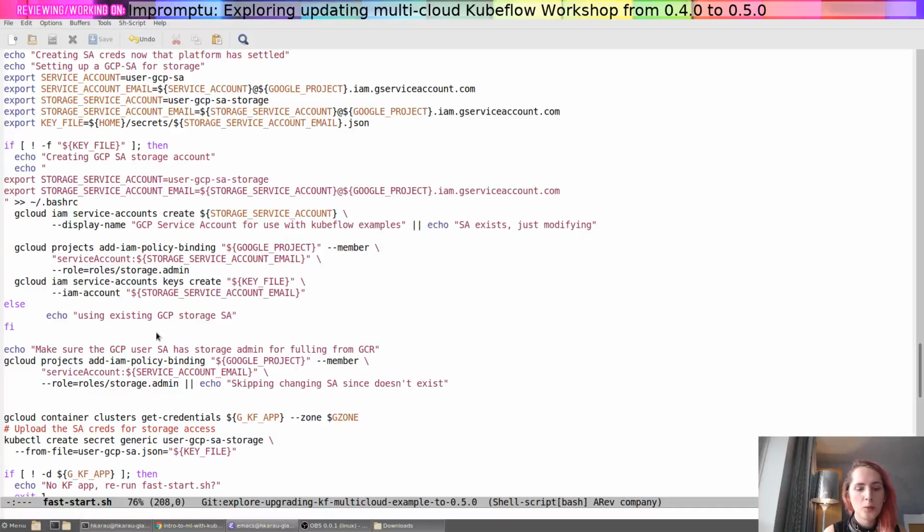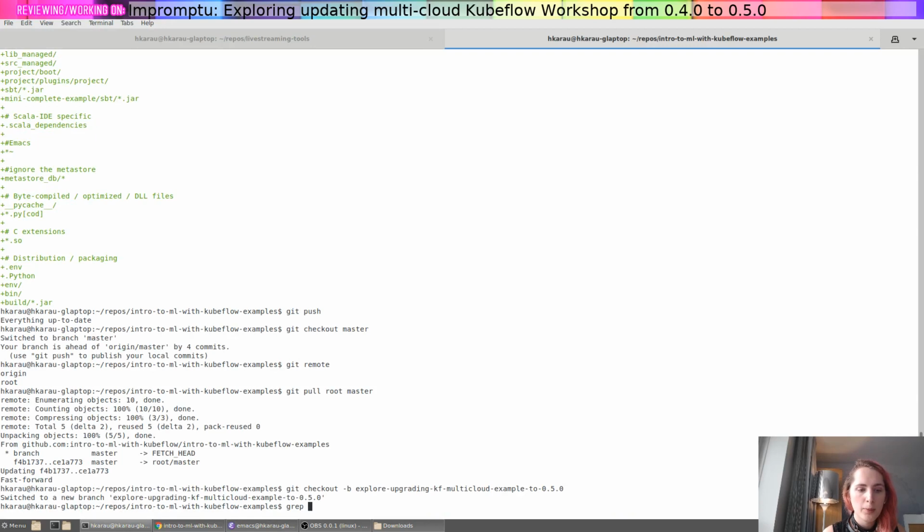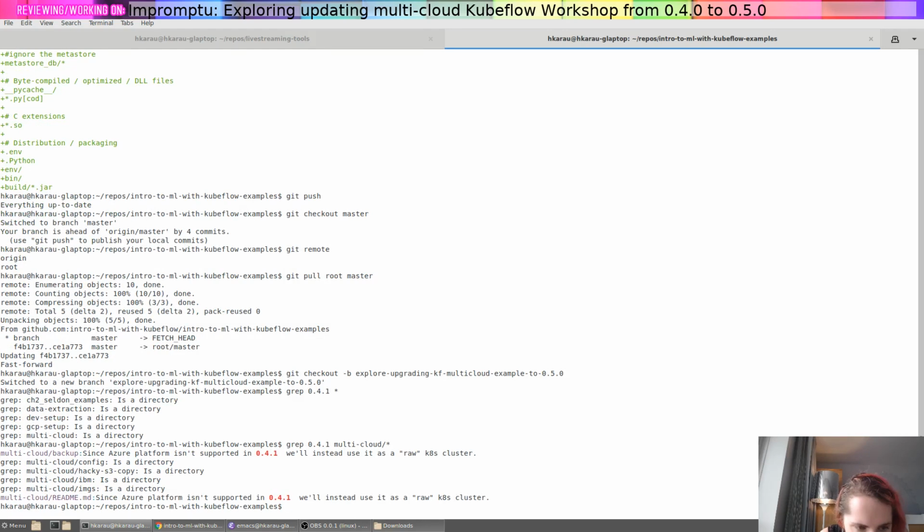So that's probably the first thing that we're going to want to do. Is this going to work? Solution.sh. Well, let's go here, grep 041. Okay. Oh, interesting. The Azure platform is actually probably directly supported, and that would make our life easier, conceivably.